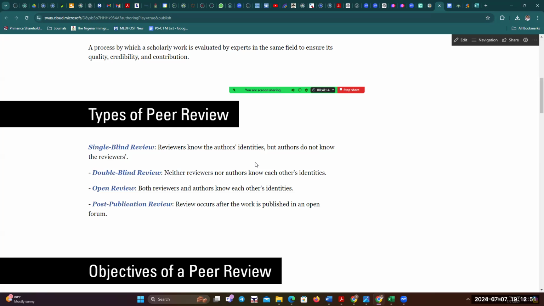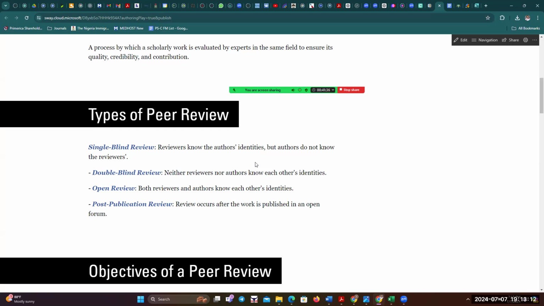So that brought about the new change called the double-blinded review, so that we'll cut off all those biases. In the double-blinded review, when you submit your paper to a journal, to your club, to your society, to your supervisor, or whatever you want to submit that paper that you've written.